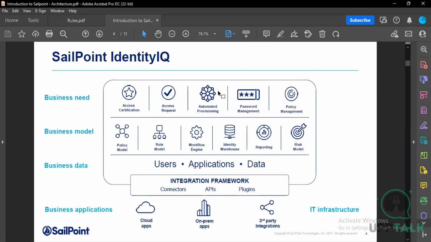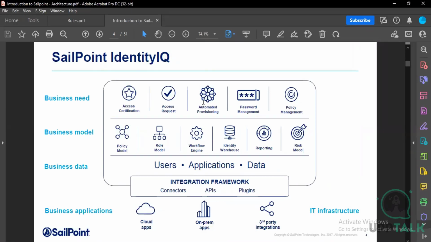Next, access request. This is the place where you will be placing a request for any entitlement or a role in SailPoint, which will be going for the approval process. Next, automated provisioning. Automated provisioning deals with, just like I explained, the birthright provisioning. Whenever you join a company, without you raising a request to any manager for some access, you will be automatically provisioned with some set of accesses like login access, logout access, transportation access, your company payroll access. These are all automatically provisioned to you without any approval or without you requesting any access. So this is about automated provisioning.